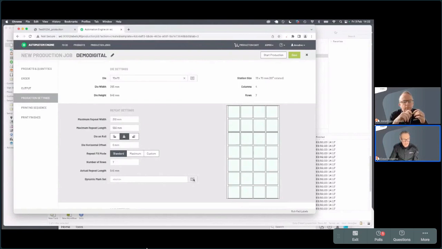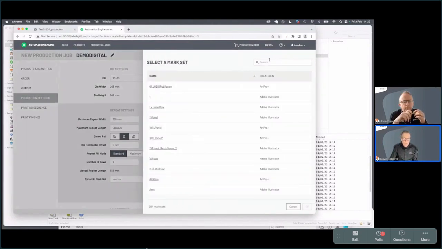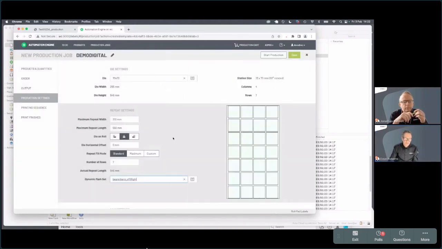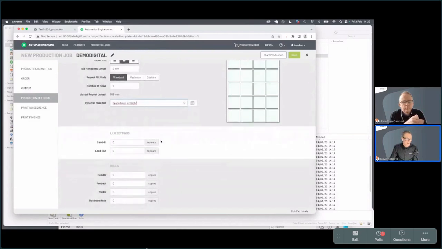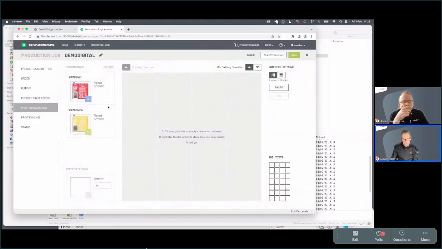Again, down here, what I can do is select some marks. And again, we've got a marks library. So I'm just going to say add left and right bearers. I could add lead in, lead out. I could add some header information, some product information in some trailers. I could even put some gaps between the row, depending on how we're going to finish it. All that's doable within this browser interface.